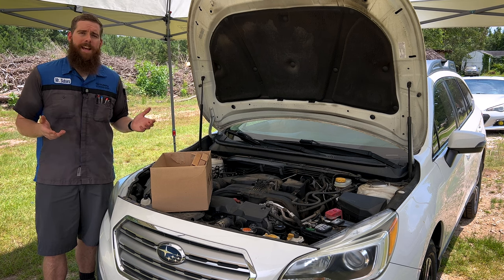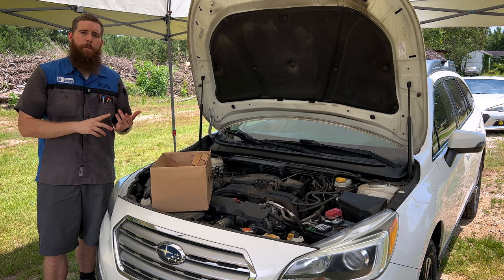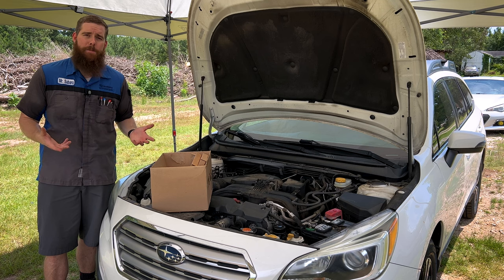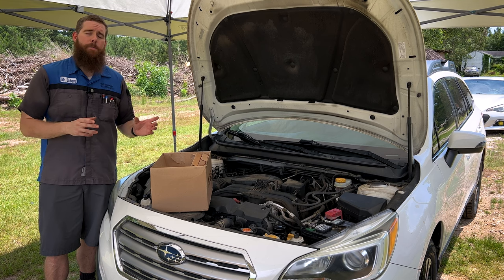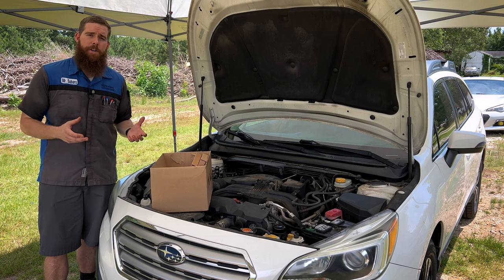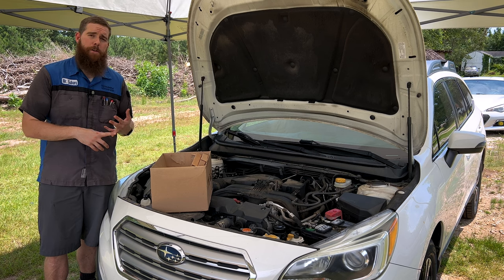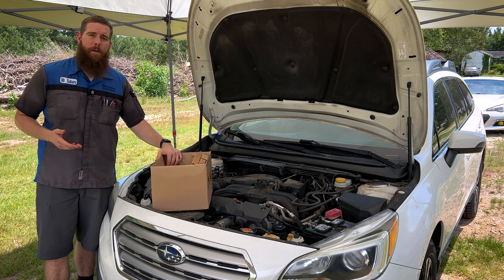So not knowing the last services on the vehicle, not knowing anything about the previous maintenance, we're gonna go ahead and replace spark plugs, and we're gonna replace our spark plug tube seals and our cam cover gaskets, because as we found in the first video inspecting the car, our cam cover gaskets were leaking externally. And if they're leaking externally, most likely the spark plug tube seals are leaking oil into the tube where the spark plug sits and could be causing some misfiring issues with the oil interacting with the ignition coil. So we're gonna clean all that mess out, put some new spark plugs in, reseal our cam covers and spark plug tubes, and hopefully alleviate our misfire issue. So with that said, let's dive into this box of parts and get to installing it.